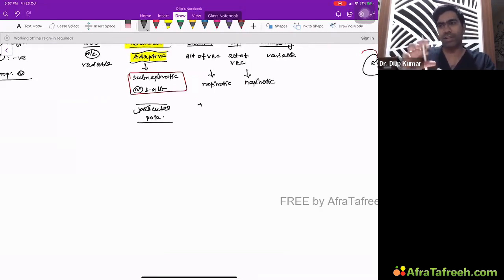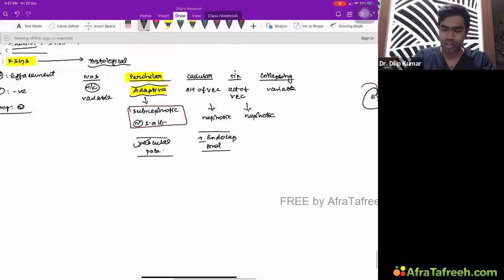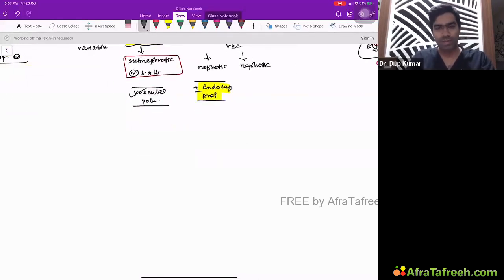And when you come to the cellular variant, they will have some area of FSGS. It's a variable area. It will not be at a typical area, but they might have associated endocapillary proliferation, plus or minus endocapillary proliferation. That's the characteristic feature of the cellular variant. That's why the name cellular came, because some element of endocapillary proliferation may be there.